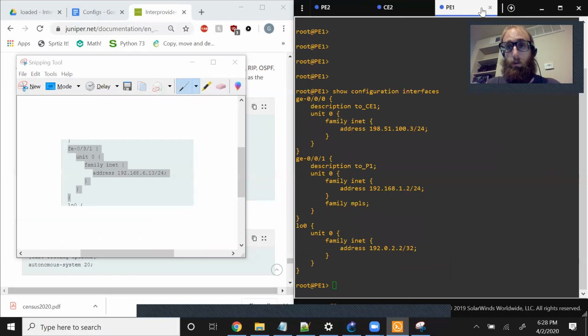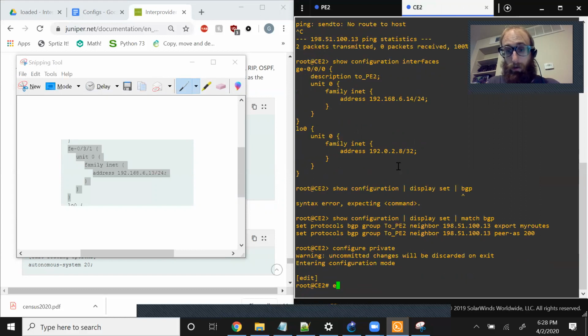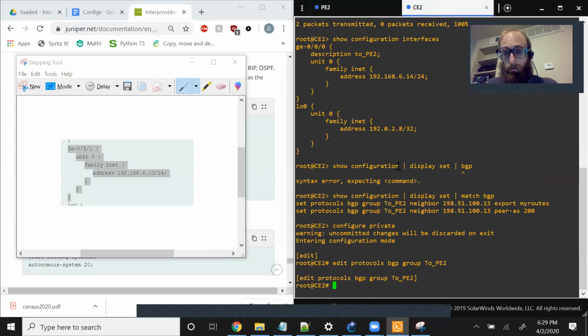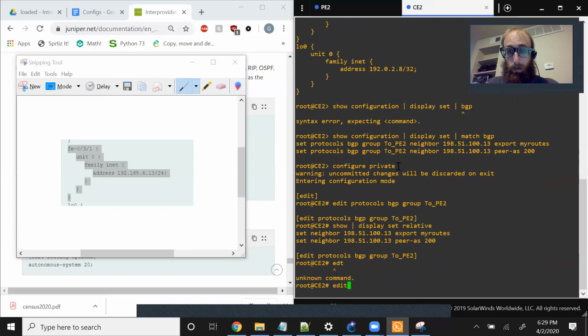So these no longer need to be open. And we can just go here and use those pipe display set relative to do a quick fix of that. So now we can do a show pipe display set relative and go into that neighbor, edit neighbor 8.51.100.13.